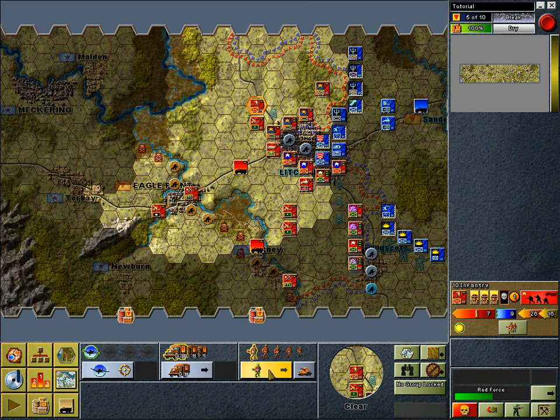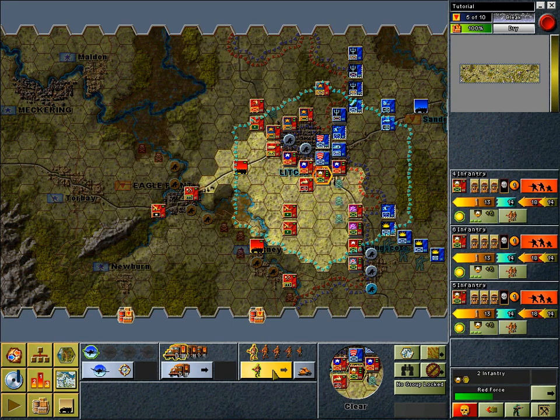unit eligible to accept infantry replacement will be selected, and its details shown in the unit display area. Cycle through the eligible units until you get to the 3 regiments of 2nd Infantry Division. Oh, there they are. 4th Infantry, 6th Infantry, and 5th Infantry of 2nd Infantry. Okay. All 3 regiments of the 2nd Infantry Division can accept a replacement.